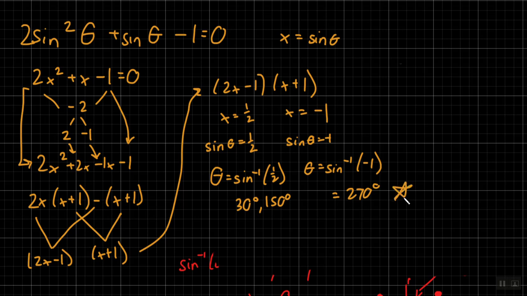But actually, there's only 2 because 270 is in quadrant 3. Well, when we're evaluating, you're talking about the inverse, right? Yep. So if I give you just, say, sine inverse of negative 1, this is different from saying theta equals sine inverse of negative 1. The restriction only applies to this one, when we don't have an equal sign. This is an expression. We're evaluating an expression.